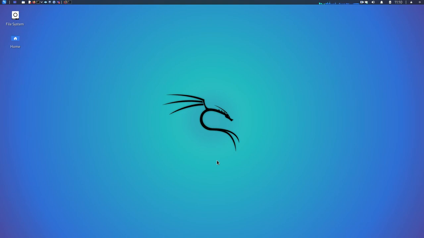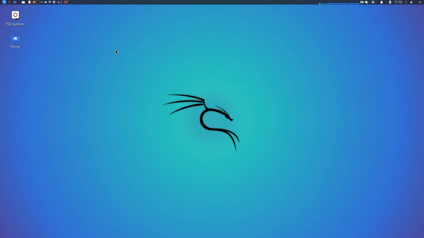Today I want to show you guys how you can install your virtual Android phone on your Kali Linux system so that you can practice your hacking skills. There are many tools or programs out there that you can use to install this virtual Android phone. But for me personally, I like Genymotion.